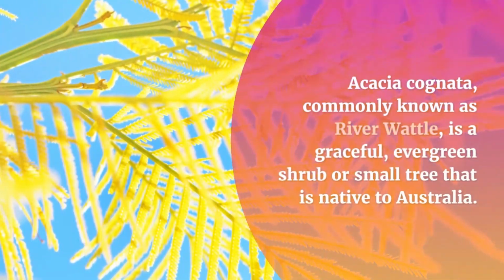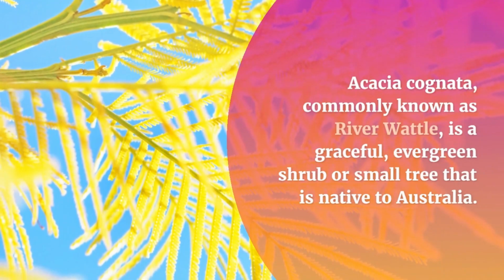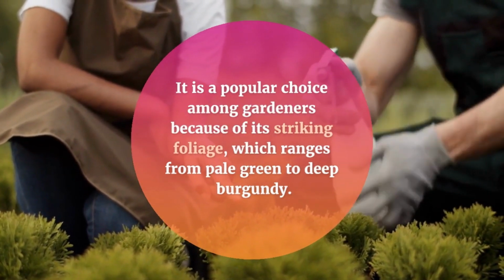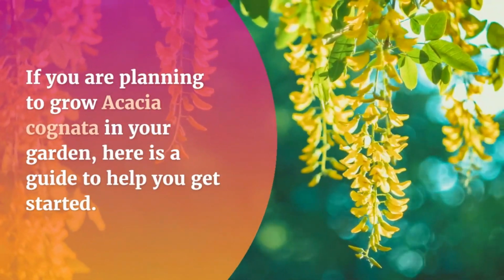Acacia cognata, commonly known as river wattle, is a graceful, evergreen shrub or small tree that is native to Australia. It is a popular choice among gardeners because of its striking foliage, which ranges from pale green to deep burgundy. If you are planning to grow Acacia cognata in your garden, here is a guide to help you get started.